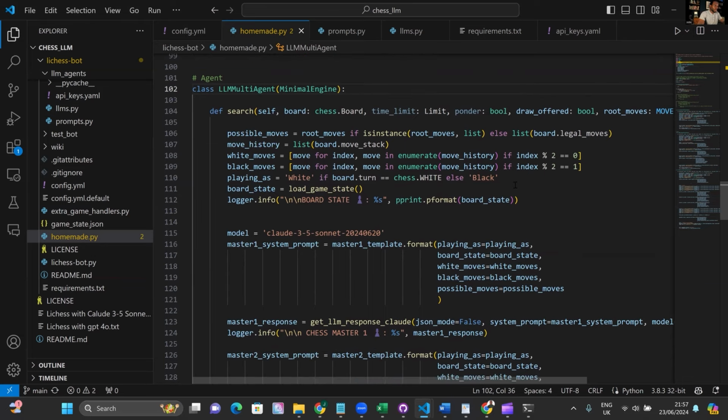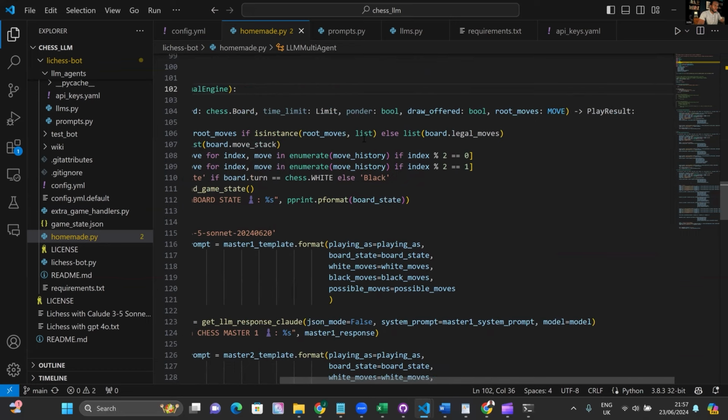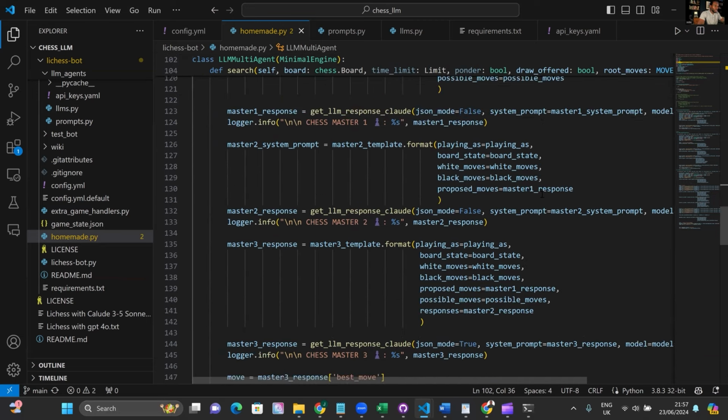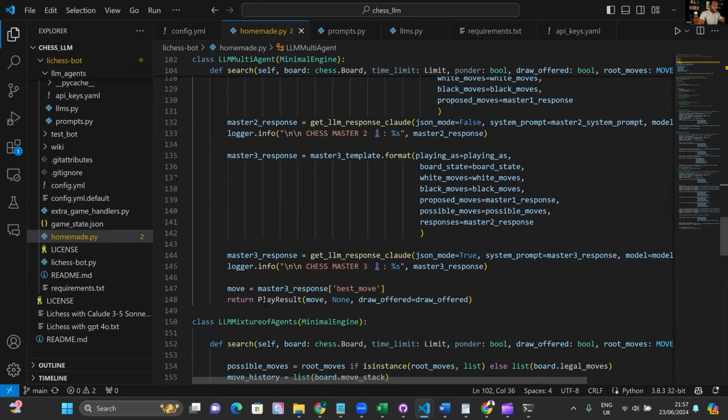And the other thing to be aware of is it must have this search method. So every engine that you set for yourself has to have this search method. So you can essentially just copy any of the engines I've created and create your own template off the back of that. As long as it has this search method, you are good to go. And then you want to obviously return the play results. This is you posting the move to the Lichess API.